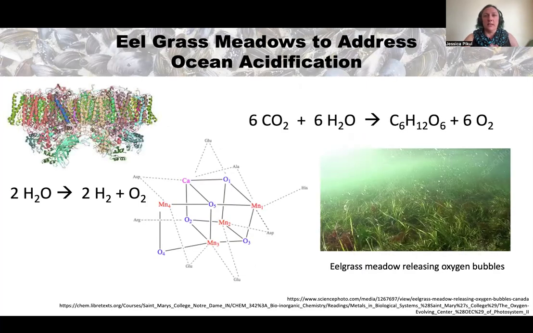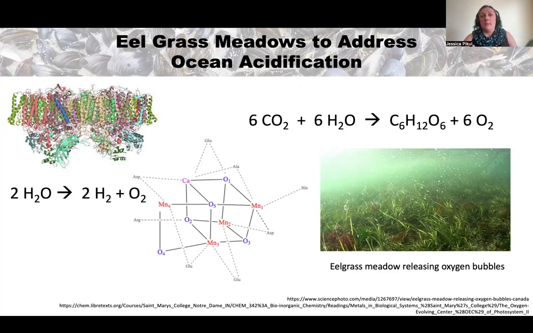So when we think about our eelgrass meadows, they create a protective space because they are going to be kind of like anchor points for lots of different organisms and a shelter, but also they are grass. They are a plant, and plants through photosynthesis take carbon dioxide from the atmosphere and produce oxygen. In this picture here, you can actually see little oxygen bubbles in an eelgrass meadow being released.